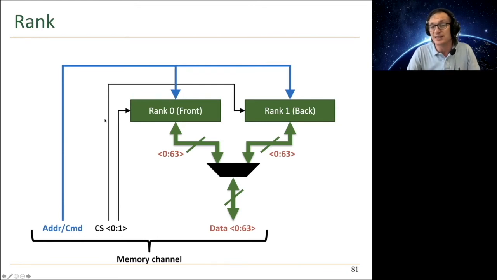So you select which rank to access based on the memory address. There's a chip select signal that's part of your memory address. And then you get 64 bits of data out. And you also need to supply other addresses, as we will see, like the row address and the column address. But this is your memory channel, basically. Memory channel actually has 2 ranks from 1 module.